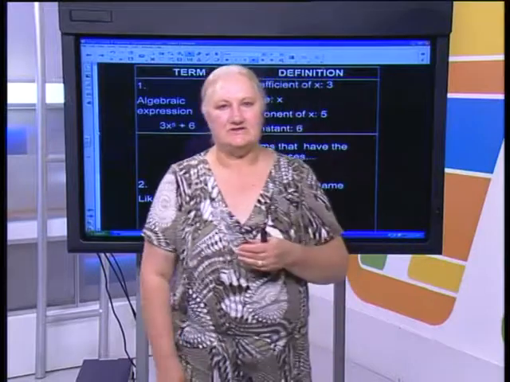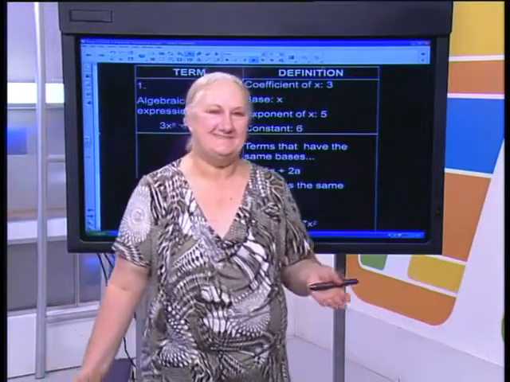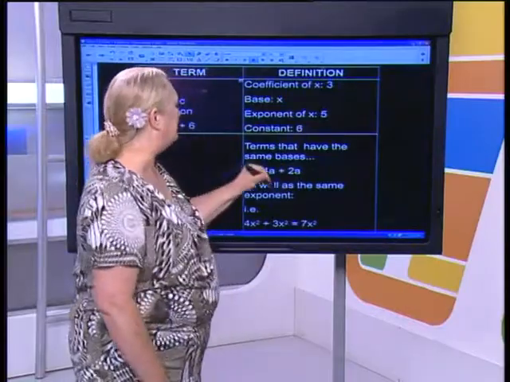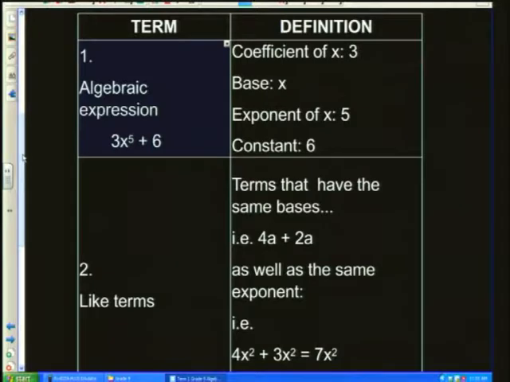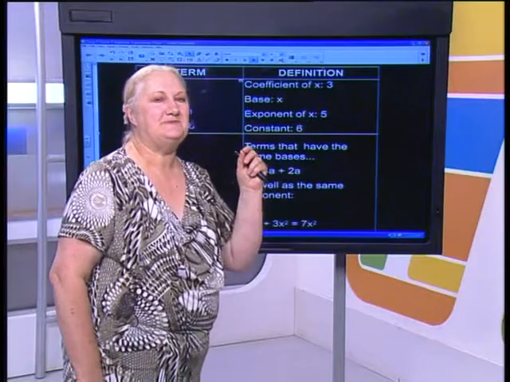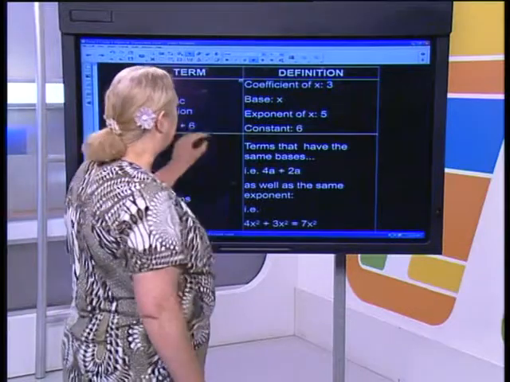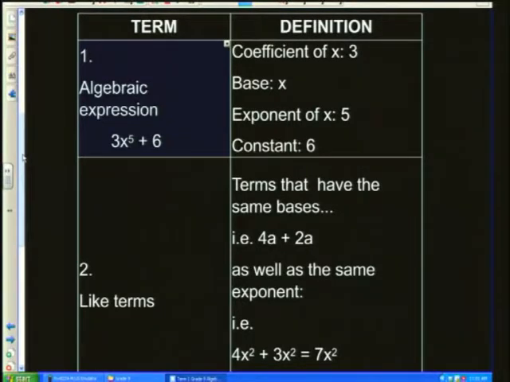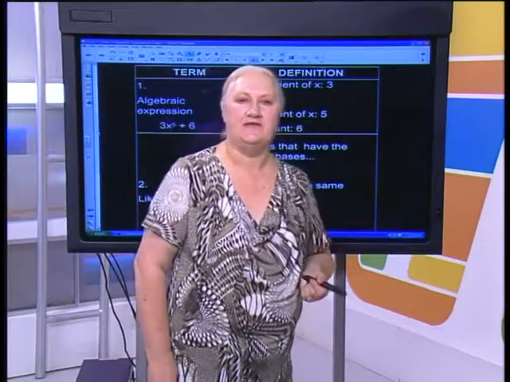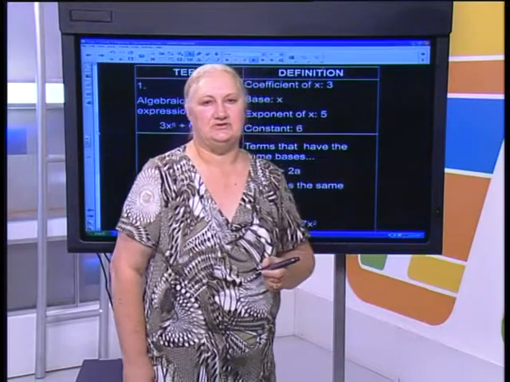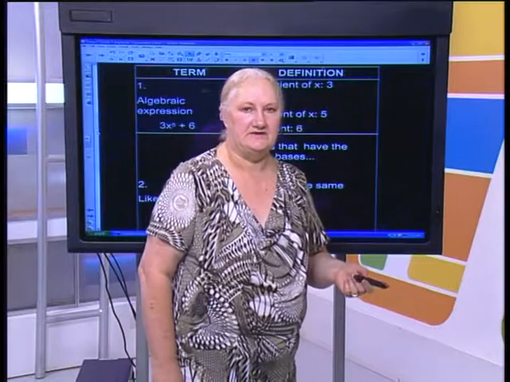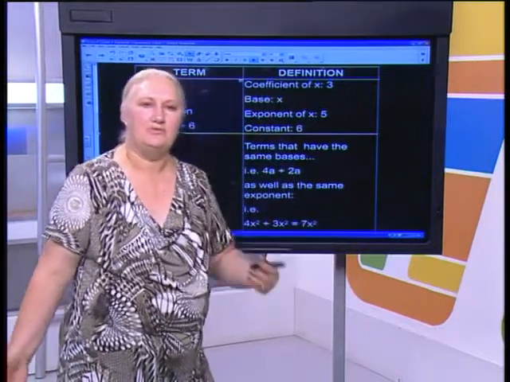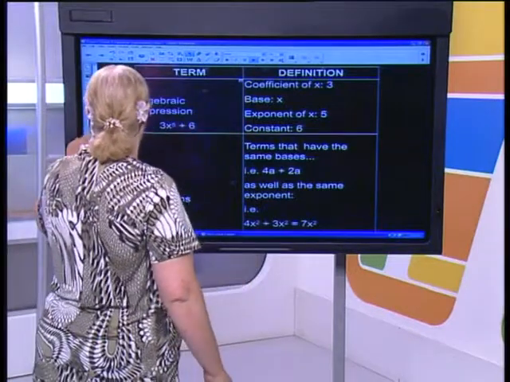What does constant mean? It means that it doesn't change. And that also tells me then that there is something that does change. And what is that? So what we have in our algebraic expression is something that doesn't change, the 6, and something that does, and that's x. X will have, for this expression, a specific value. But the 6 will remain 6. So if we give a value of 2 to x, it will give us a specific answer when we calculate this. But x is a variable. So for every single calculation that we do, it could have a different value. So x will not always be 5 or 3 or whatever. It could have a different value.